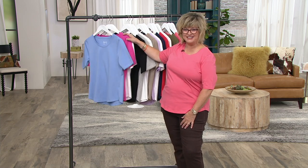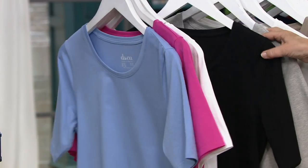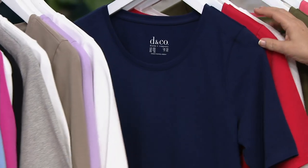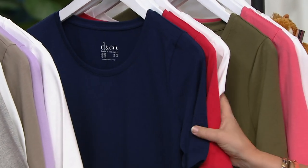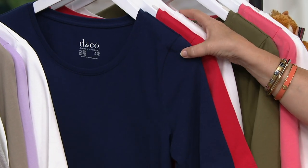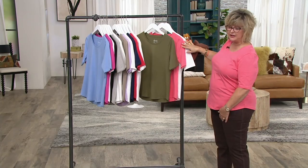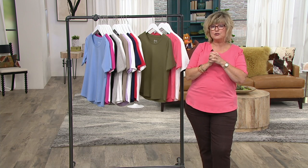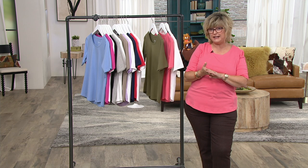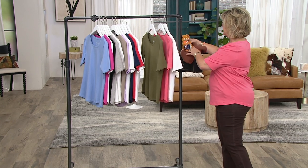So here is our color choice — we'll try to get Gary back if we can. Blue, pink, and white: 300 left. Black, gray, and white: last call. Putty, orchid, and white: fewer than 200. Red, white, and blue: about 100 left, maybe — very limited in that colorway. And then olive, coral, and white: extra small and medium only. So grab yours. Remember, this is the Anywear Jersey that you love — 95% cotton, 5% spandex. You're getting a set of three, the price breaks down to less than $15 for each shirt. That price is going up at the end of the day, and your free shipping is also disappearing. Please take advantage of a really good deal on those tees.